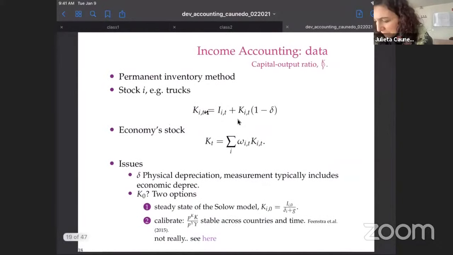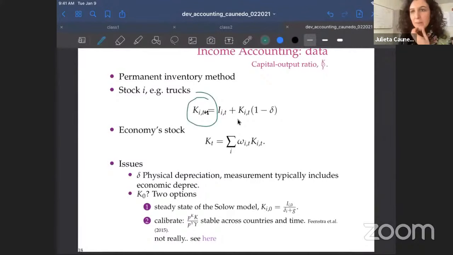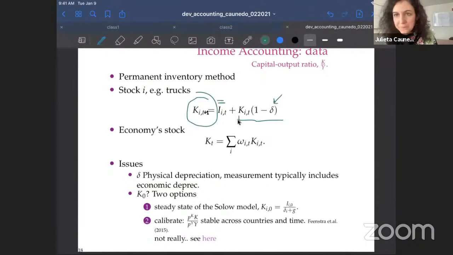So how do you properly measure capital? Well, the standard way of measuring capital is the permanent inventory method, which means that you're going to use the following law of motion. Suppose you have the stock of some equipment I, in this case trucks, and you want to know how much stock you're going to have in each period of time, that's K. There was a typo in the notes, so I added a plus one on the left-hand side here. I'll update it after the class so you have the link corrected, okay? So how much capital am I going to have tomorrow? Whatever investment I have today plus the value of the undepreciated stock. Delta here is the depreciation rate for the stock, okay?